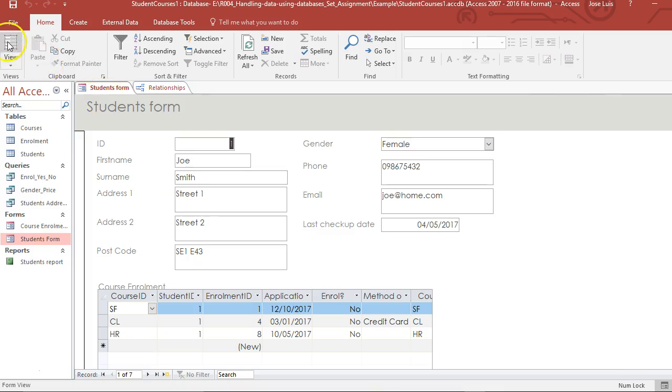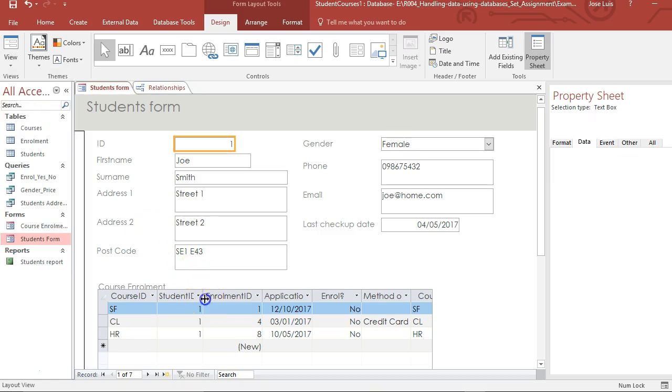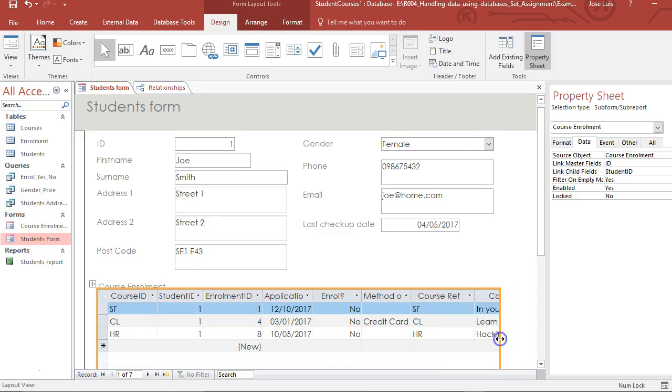I'm going to make this even nicer. So how? I'm going to go to here, click in here, because I want to make this, you cannot see the price. Here is the price. But actually, before I see the price, there are things in here that I don't actually need. So course reference and course ID are the same.